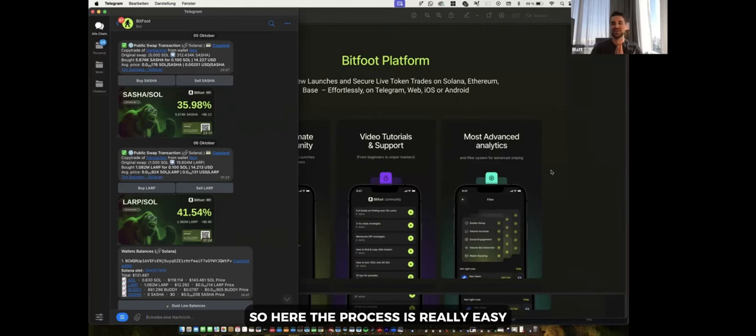So here the process is really easy, and the onboarding system is also very, very simple.